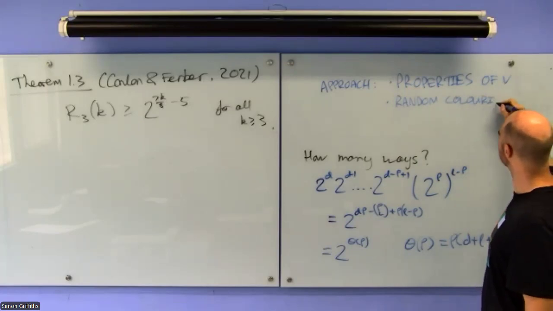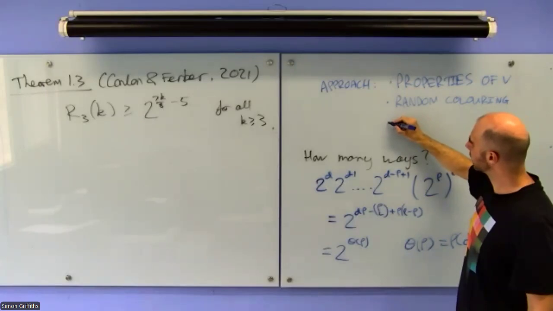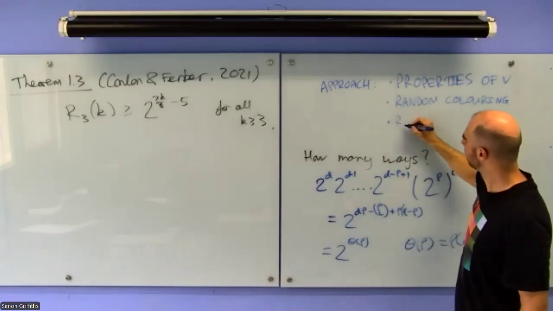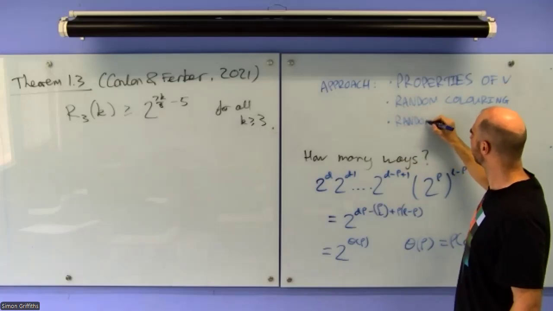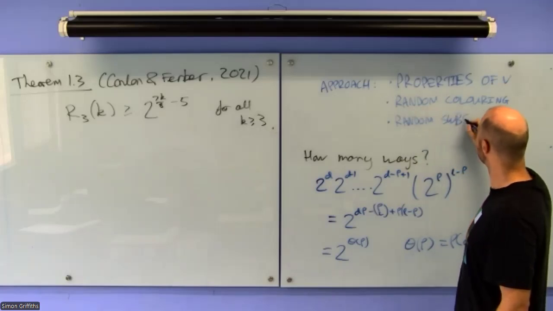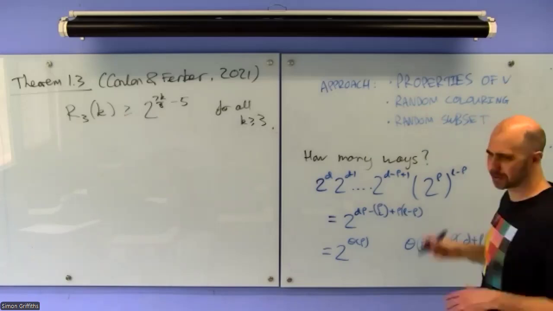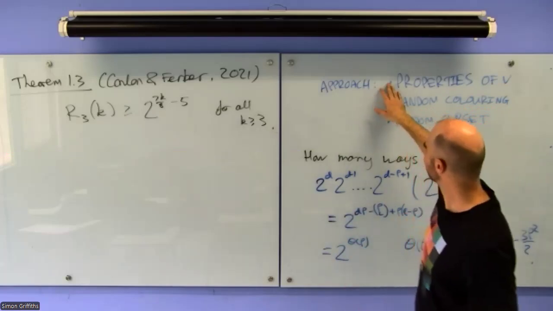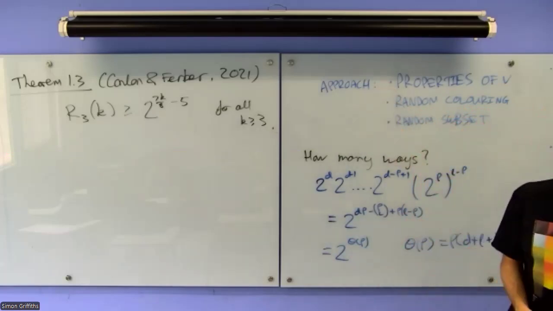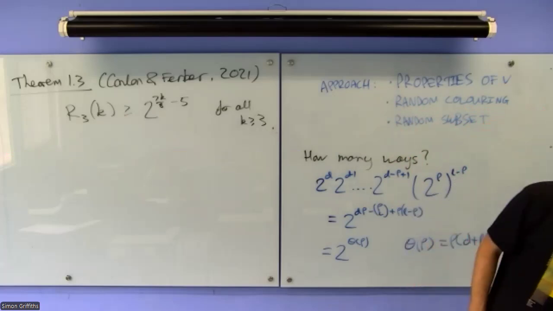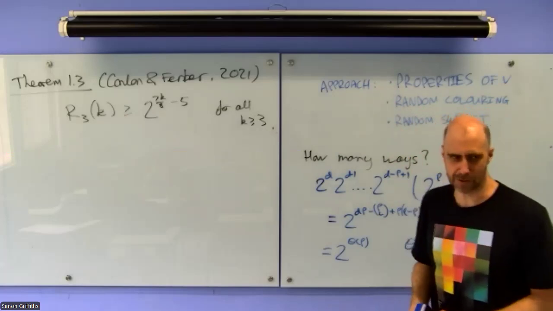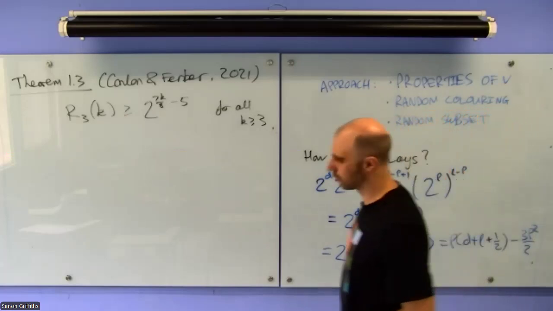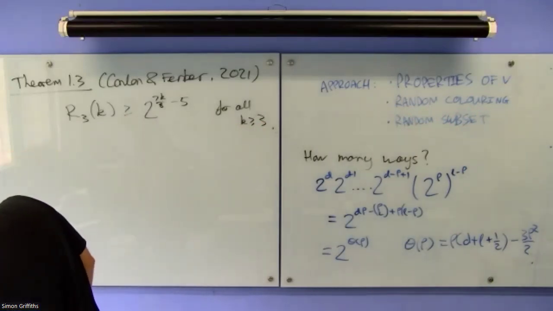And the third thing we're going to do is at a certain moment, we're going to zoom in to a random subset. So again, it's not quite the simple idea of deterministic plus random. It's deterministic plus random plus random. We have two stages of randomness, and this seems to be something that comes up in quite a lot of applications. So, right, let's get down to details.